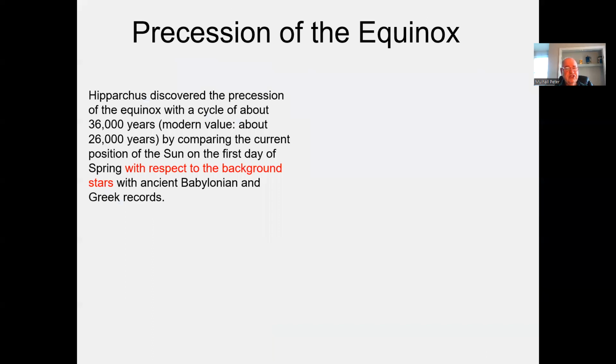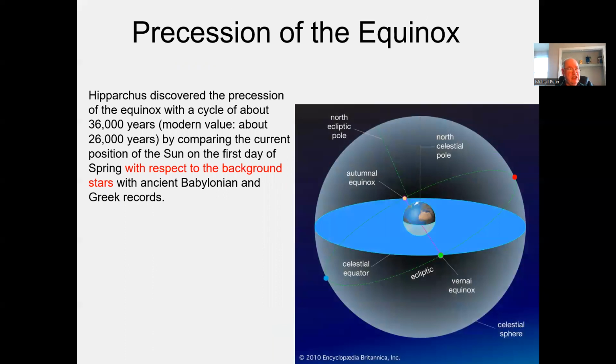Not to get too wonky, but we'll finish here with the precession of the equinox, which is another discovery of Hipparchus. Hipparchus was looking at his tables and the tables of the other Greeks before him and the Babylonians before them, and he noticed a strange thing. He noticed that the position of the sun, when it crossed the celestial equator, that is what constellation of the zodiac was behind the sun on the first day of spring, it wasn't the same as his constellation on his first day of spring. It seems to have swung from here, moving along from the past records.